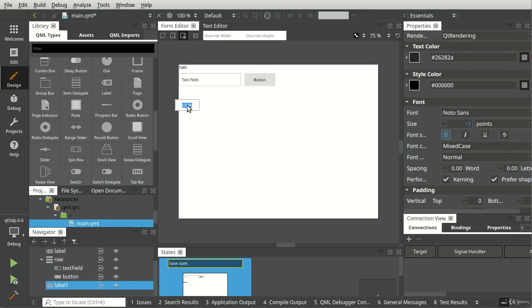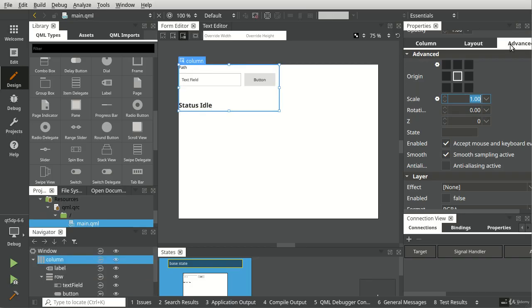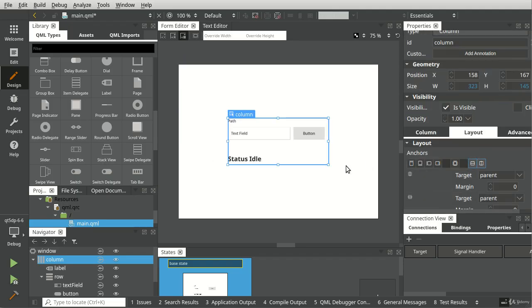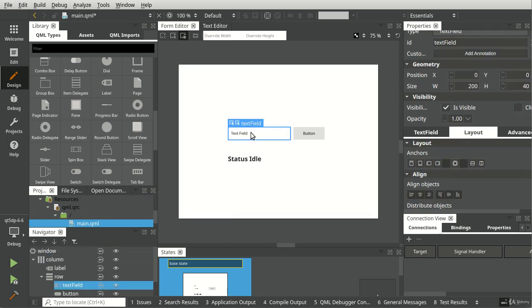And we're going to say status idle. I want to grab this whole column and let's just move this thing. Very, very simple. So let's go ahead and call this scan.